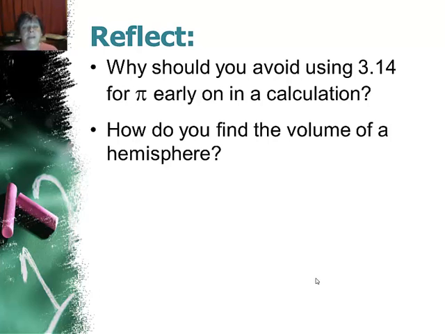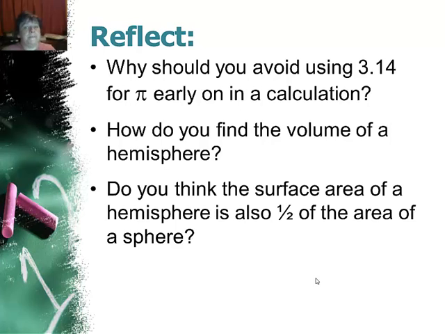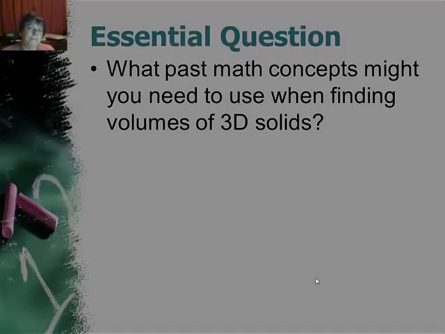How do you find the volume of a hemisphere? Remember, that is half of a sphere, so you just use half of the sphere formula. Do you think the surface area of a hemisphere is also half the area of a sphere? Well, I told you it isn't. Why don't you think about why that's the case?